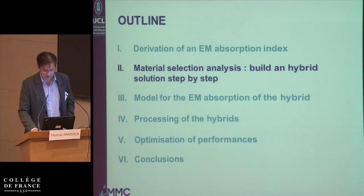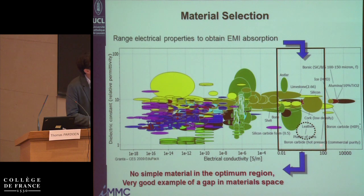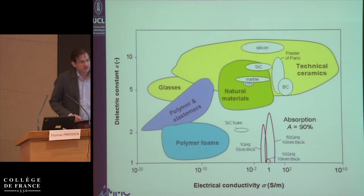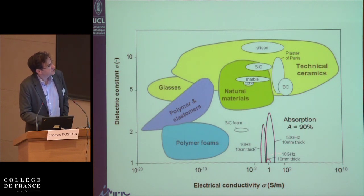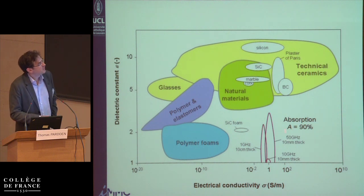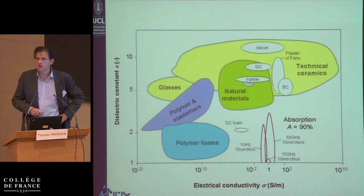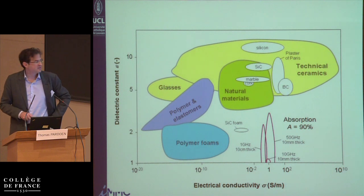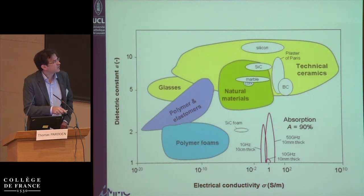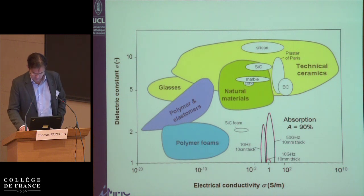We use Edu-Pack and plot all materials — dielectric constant as a function of electrical conductivity — and look for the optimum value region. In a schematic plot showing the different families of materials, you can see the range of optimum absorption. This is the gap: there are no materials there. A few materials are not too far, but the region of high absorption is so narrow that all materials around basically have zero absorption capacity. You really need very good control of electrical conductivity. The closest materials are leather and carbon silicon carbide foams.